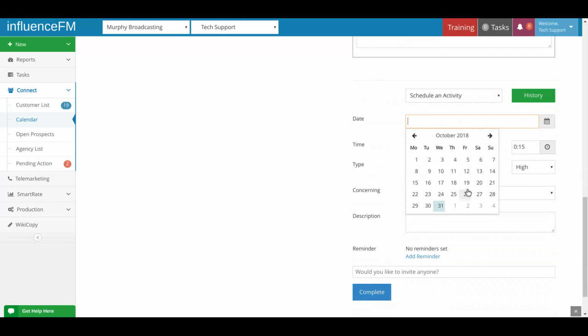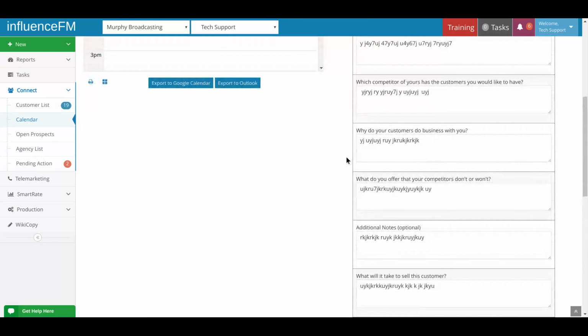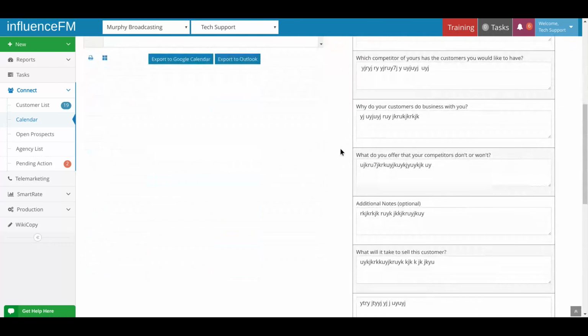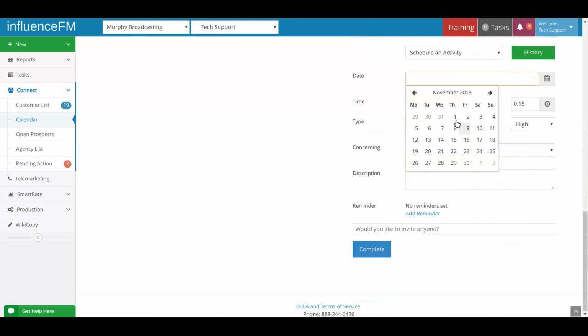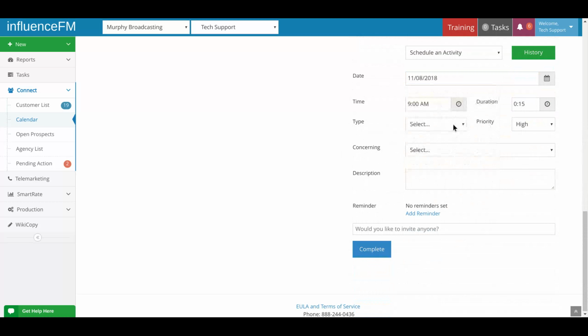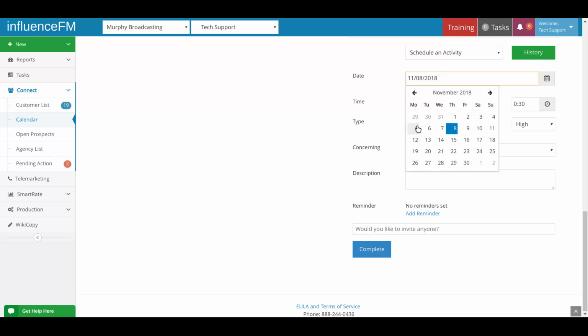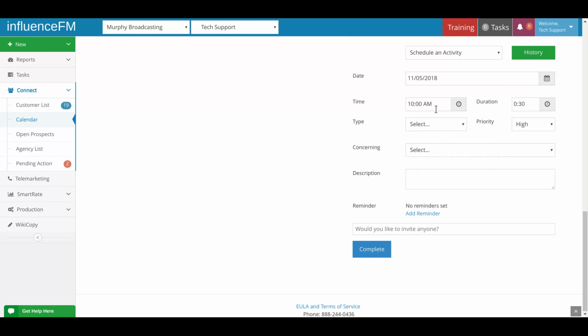If we don't know when it is, again, we could go look at our calendar up above here and see what days we have free on the left there. But let's say they said, hey, come back and see us on the 8th at 10 a.m. It's going to be a 30-minute deal. I'm going to come back with some ads. Actually, before I go back and see them, I'd probably want to schedule an appointment to write the ads, right, and get those made. So let's put it down for the 5th on Monday.